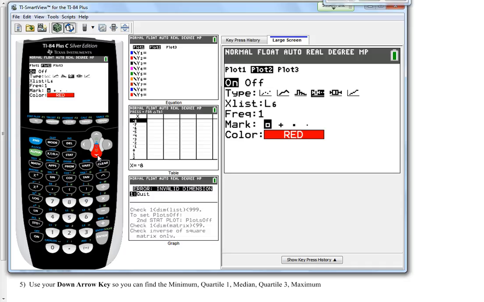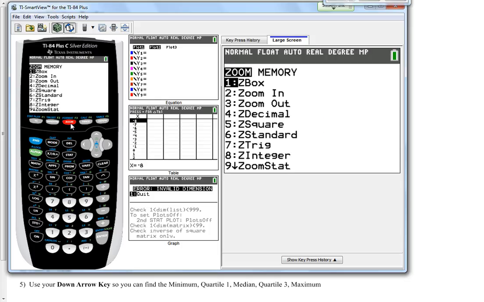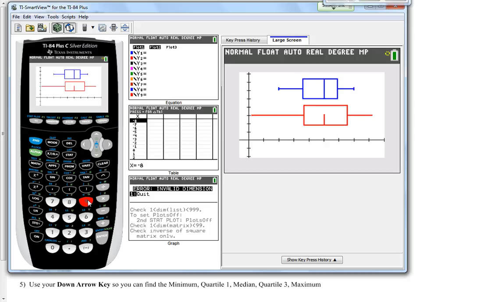Now my list, this time I want list 2 in there. I've already done a box plot for list 1. Drew Brees' information is in list 2, so I'm going to press second 2 right here. If your data is in list 5, then you'd press second 5, whatever the case might be. And then everything else is good, so I'm going to press second mode. And again, I'm going to press zoom 9.